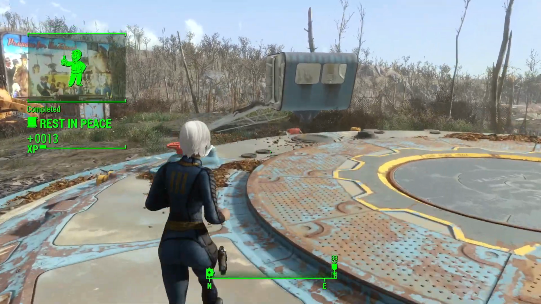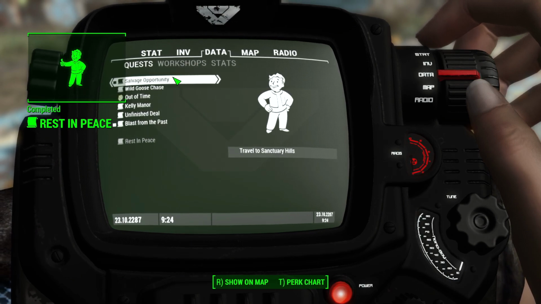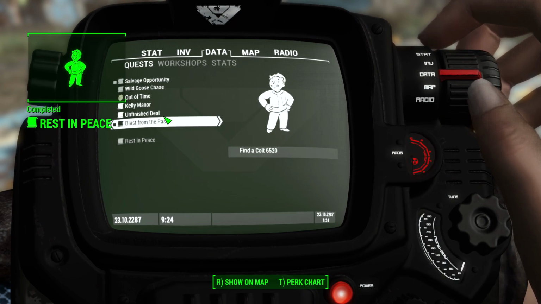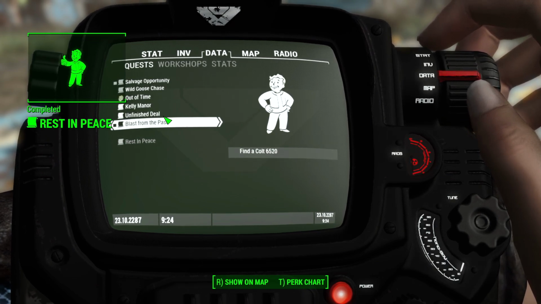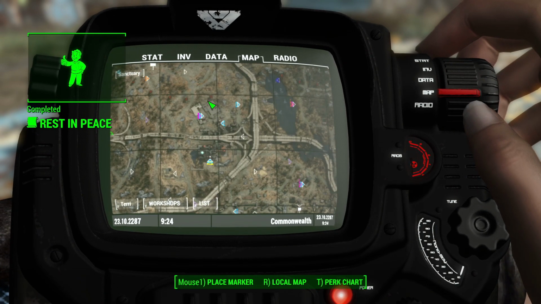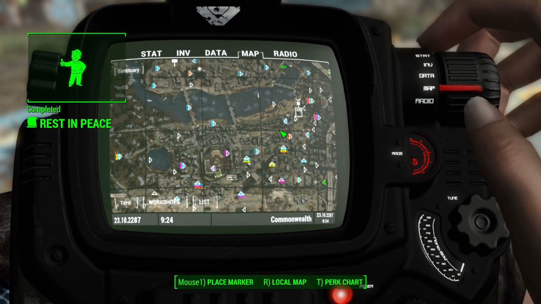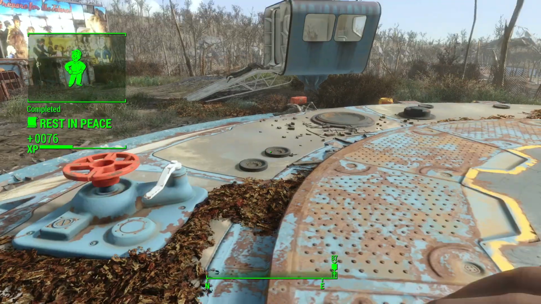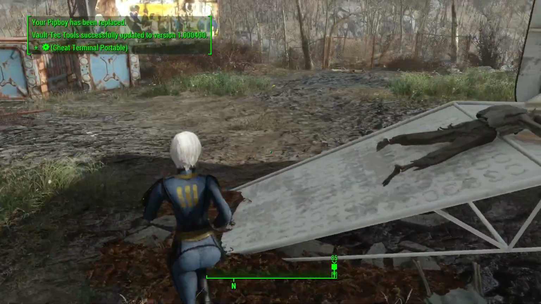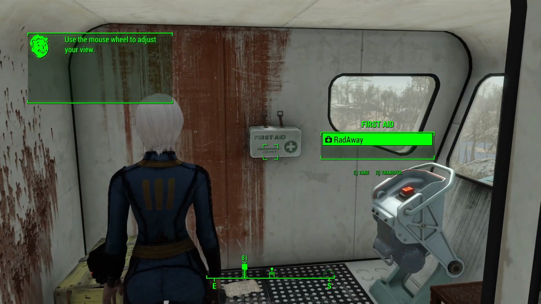Okay, so that's it for up here, and now we've got loads of quests. So I've got Travel to Sanctuary Hills for another one, we've got the Wild Goose Chase, Out of Time, Kelly Manor, Unfinished Deal, Blast from the Past, which is Find a Cult, all the way down over here. Diamond City's here, so it's very close to Diamond City. So what I'm going to do now is cut away and I'll meet you at Codsworth, I think.